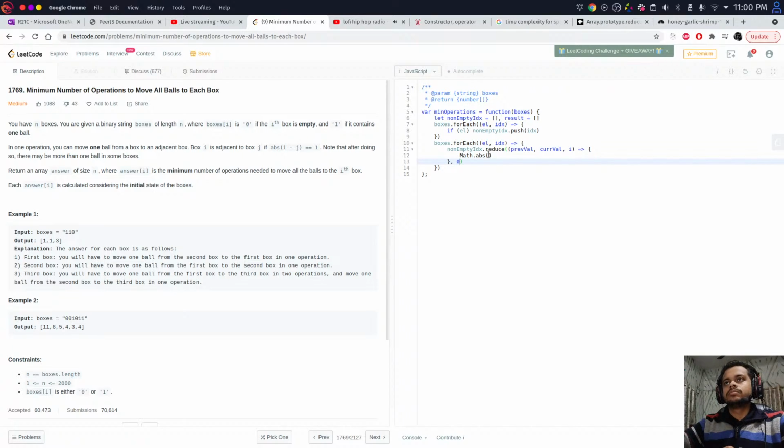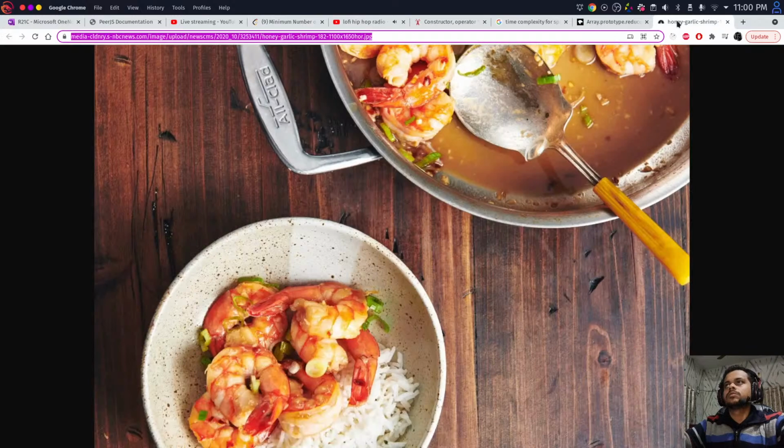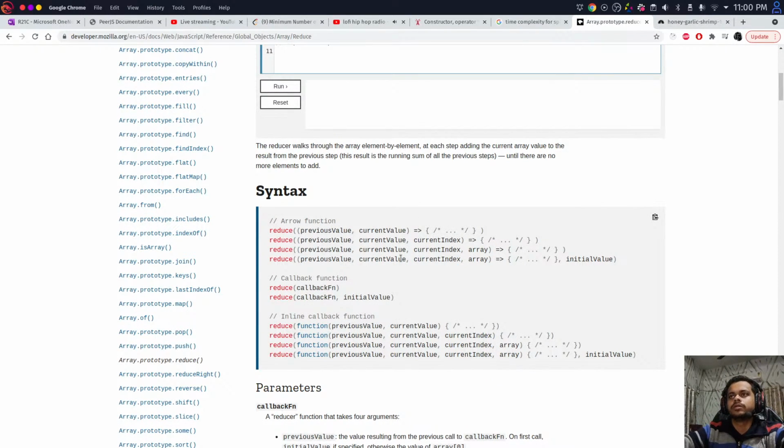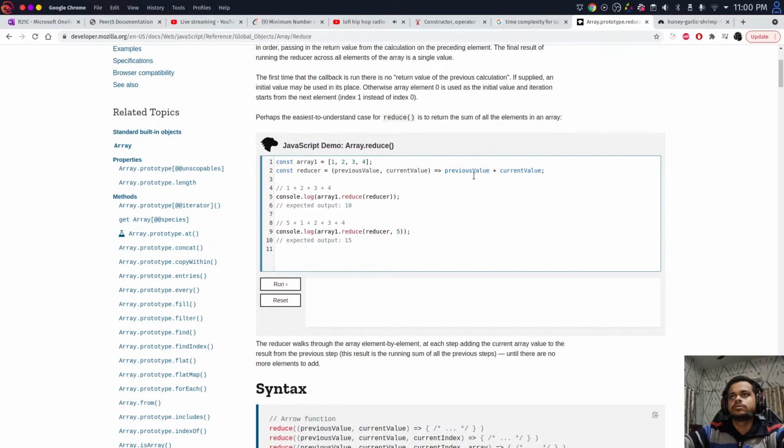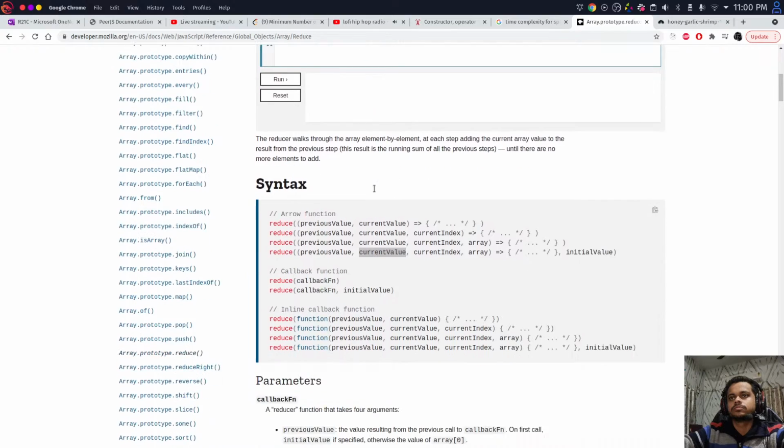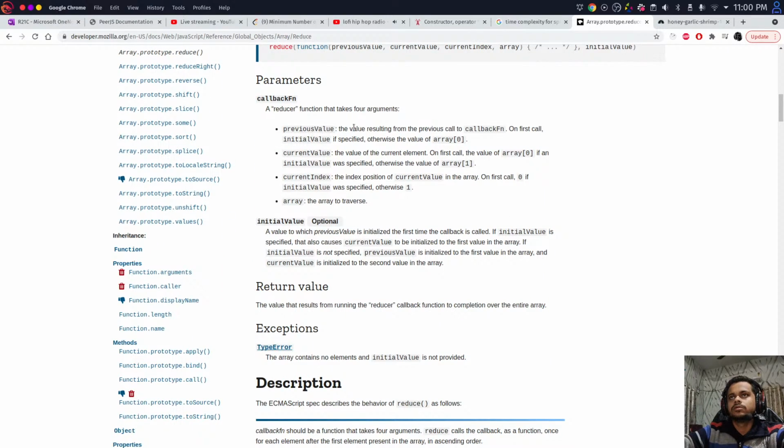Math.abs, previous value, wait a minute, so the current value is previous value plus current value, previous value is 0. With the value resulting from the previous call of the callback function on return call, initial value specified, otherwise value by index. Cool.